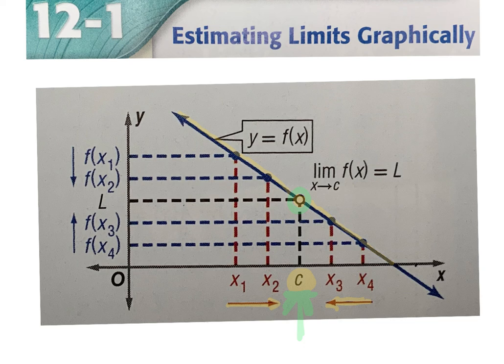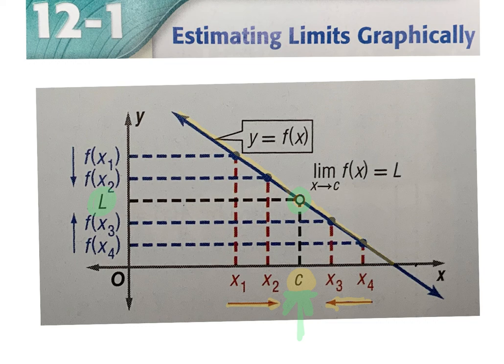Because all I'm asking for with limit is what is y going towards? That is what limit means. What number is it going towards? I don't care what actually happens at the point itself necessarily. I care about what's happening as it moves towards that point. And in this case, it is moving towards this right here. So my limit value could actually be the hole itself. That's the limit because that's what it's approaching. It doesn't mean that's what the answer is if you were to plug it in. It means that's what y is moving towards.